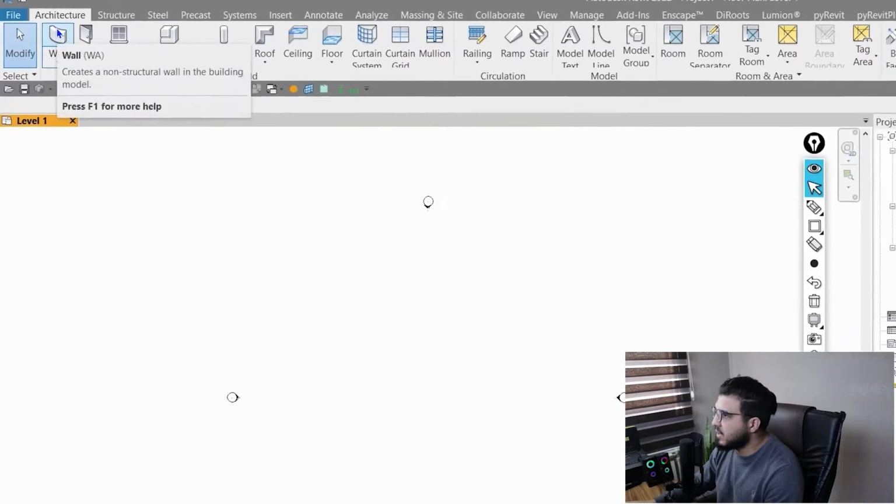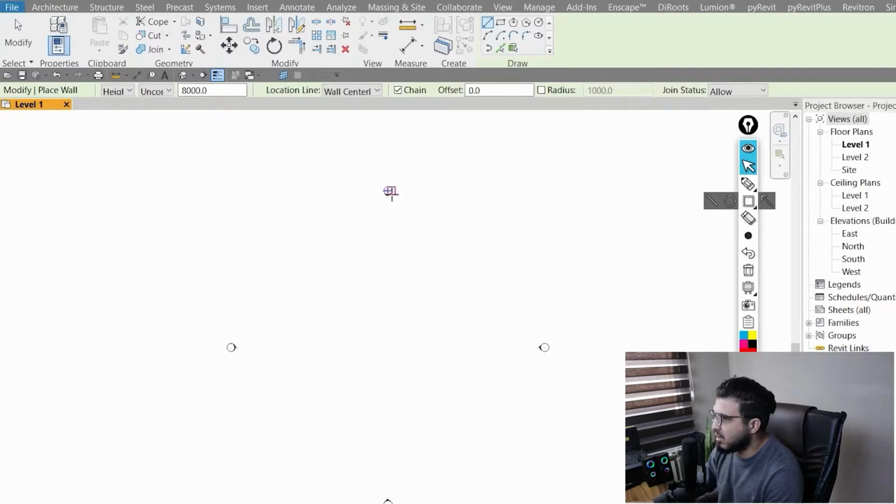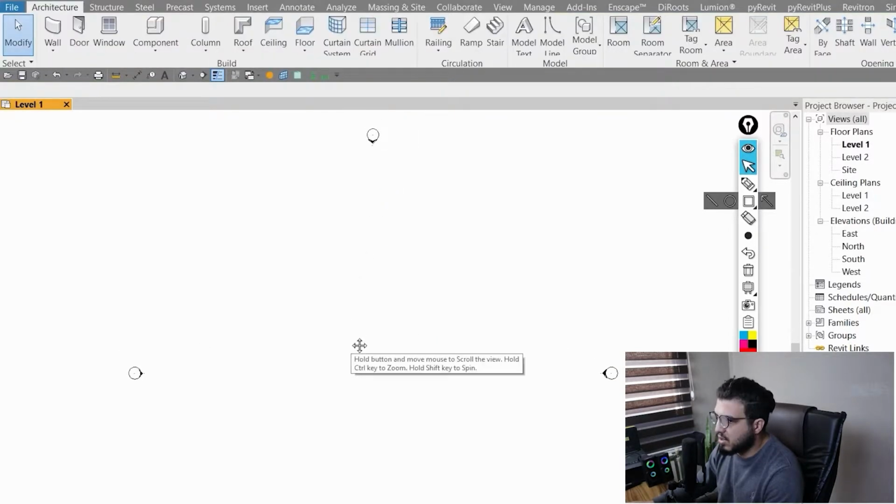And then when you activate a tool in Revit, you will see something like this. This is the option bar in here that will give you some instance options and instance settings for the tool that you are using. So it's not fixed for every tool that you see.